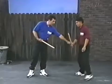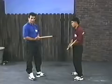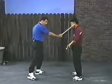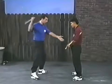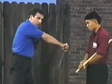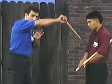Okay, we'll use the stick, and we'll start out in long range. Now, for striking angles, we'll just talk about striking angles. Usually, this is referred to as the number 1 strike, which is a diagonally down strike here. This is number 1. Usually, an upward slash here could be number 2. This could go to the knee, this could go to the elbow, this could go to the face upward here.